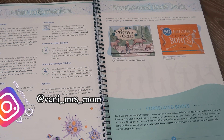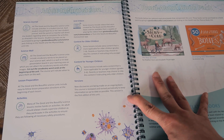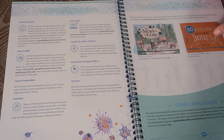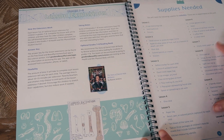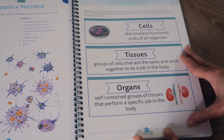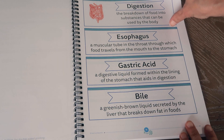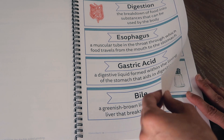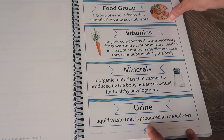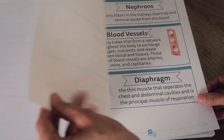These would be the books you'd get in the book pack: The Story of a Cold and Amazing Facts About Bones. This is your unit information — it tells you about the videos, the science journal, the science walls, content for younger and older children, activities, and your lesson preparation. There's also a list of all the supplies needed so you can prepare in advance, and vocabulary words you can cut out and put on a science wall. You can use a big trifold board, a magnetic whiteboard, a cork pin board, a notebook, or just keep it in the book.